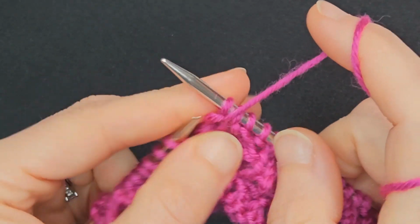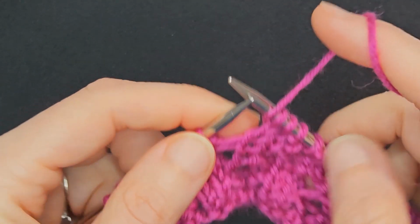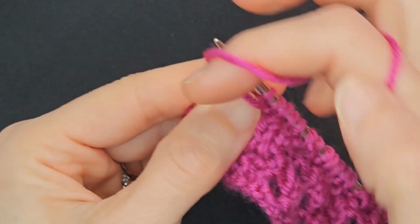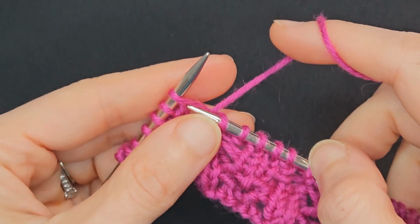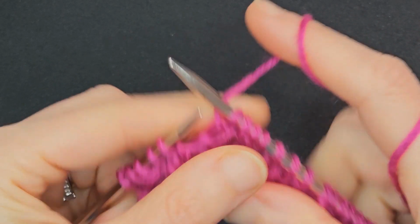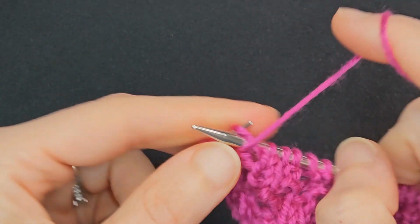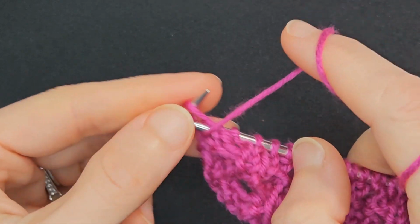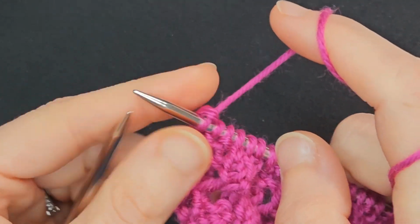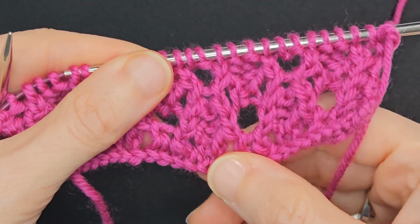purl one, knit two, purl two. Knit one, purl one, knit two, purl two, and we will knit the last stitch. And then we'll just go on repeating those 8 rows.